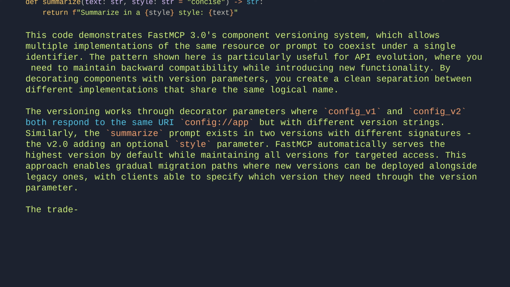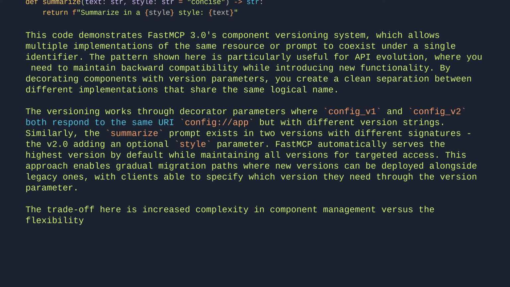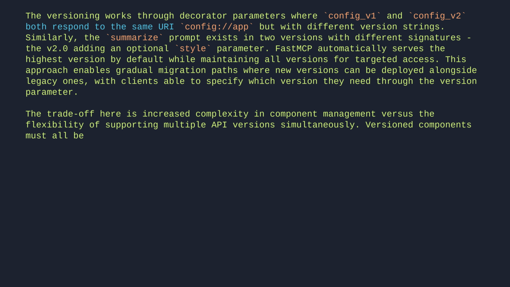The trade-off here is increased complexity in component management versus the flexibility of supporting multiple API versions simultaneously. Versioned components must all be versioned. You cannot mix versioned and unversioned implementations of the same component.